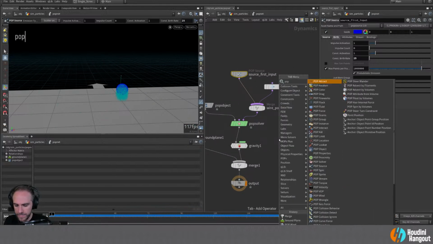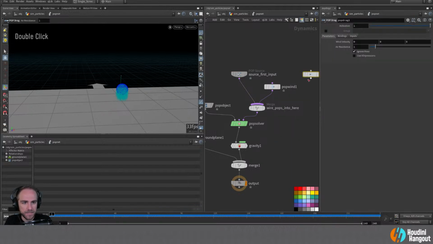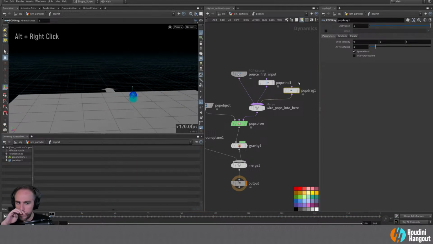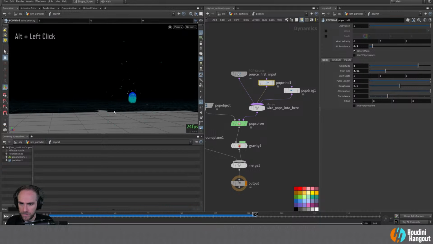And let's also do a pop drag as well. Pop drag. Let's do this as well. Wire this in here. I don't want it to have complete air resistance. Let's maybe give it a 1/4. Let's see how that goes. Cool.